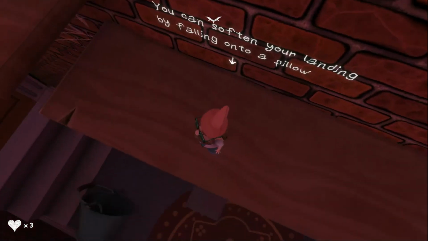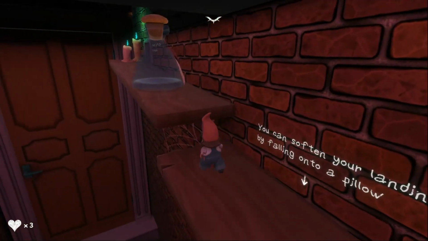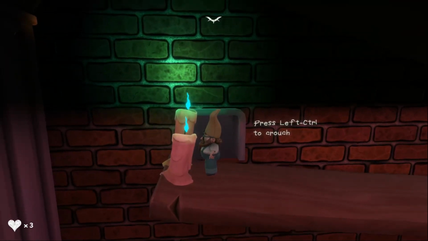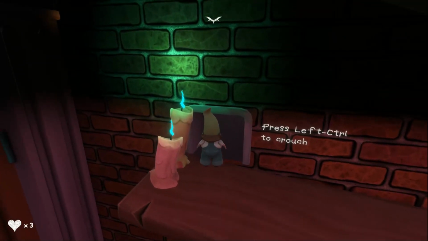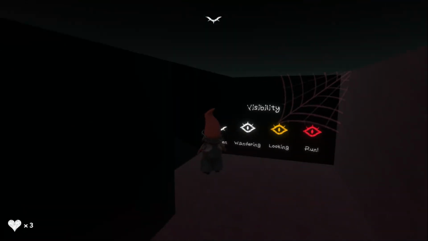You can soften your landing by falling on a pillow. All right. We're not going to do that. I don't want to get stuck behind. All right, let's keep going. Crouch. Left control. Gotta love it. Is that the crouch? Dude, you've lost like an inch. That's okay. That's cool. Visibility, unseen, wandering, looking, run.